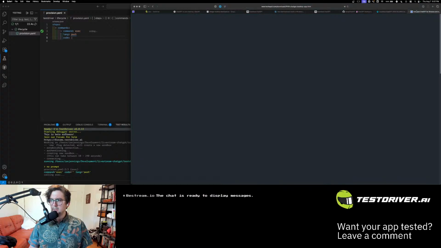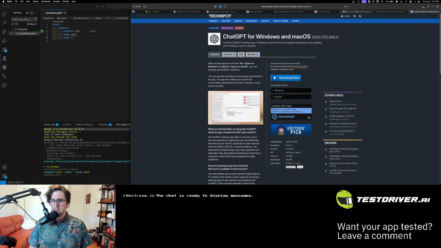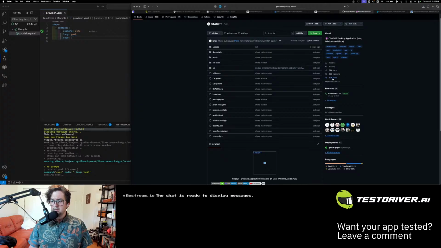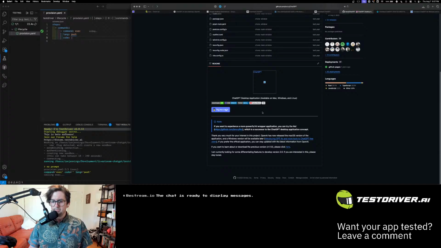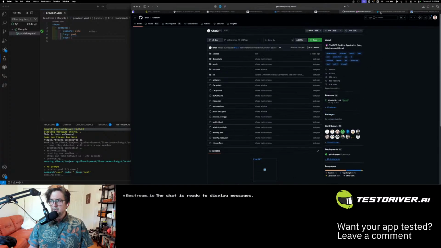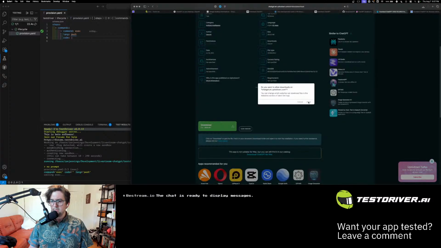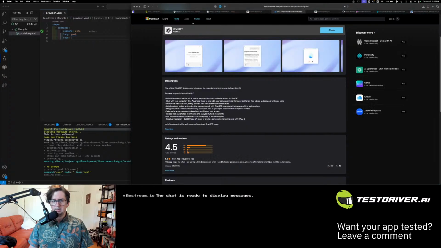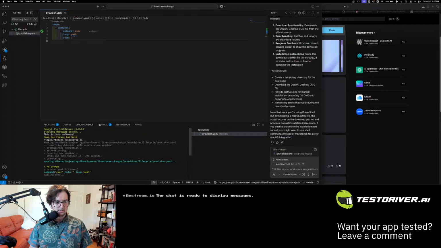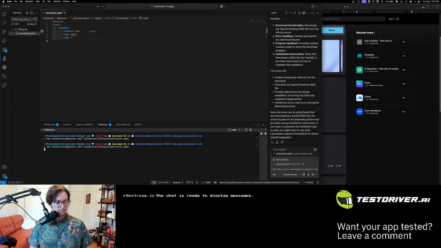I won't be able to hotlink to this or this. 6,000 forks and 54,000. Oh, Windows is available later. If you prefer the official application, you updated the latest information from OpenAI. Cool. We have to get a hot link. You know what? Let's just figure out how to do this. This is why we do live streams, right? Because that's the fun of it.